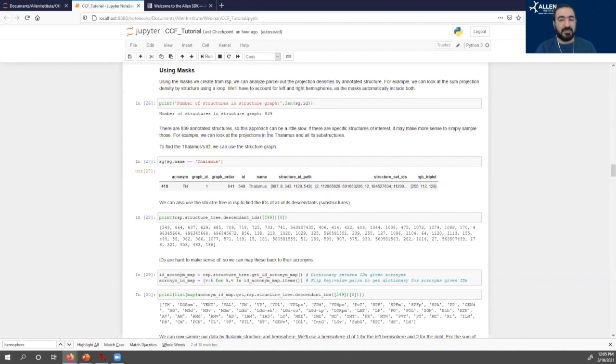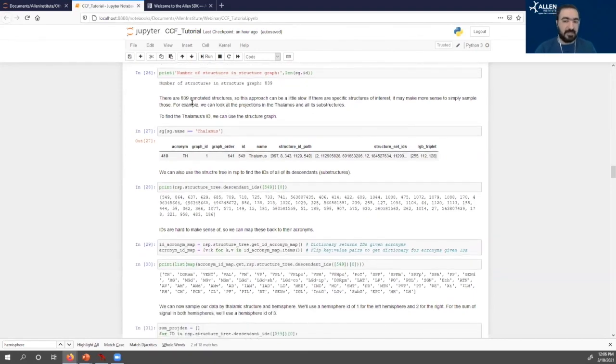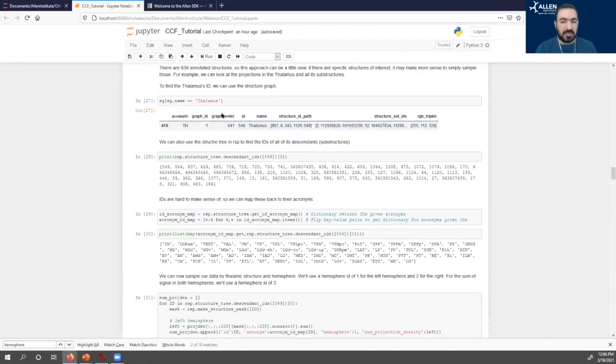So if you have a better sense of the structures that you're interested in analyzing, then that can speed things up. You can specify, for example, that you want to do some analysis on the signal in the thalamus, and so you search for the thalamus in your structure graph, and you see that it has an ID of 549, and you're interested in all the descendants of that structure, so every substructure in the thalamus.